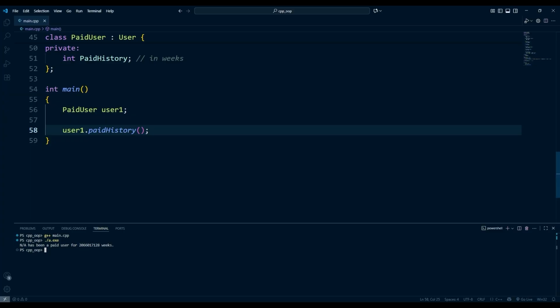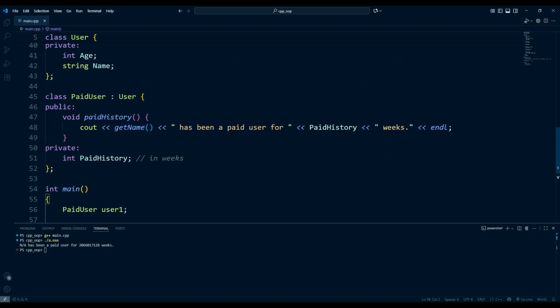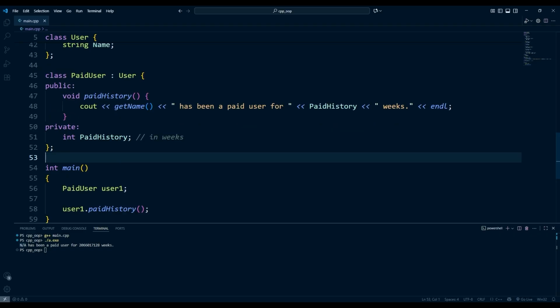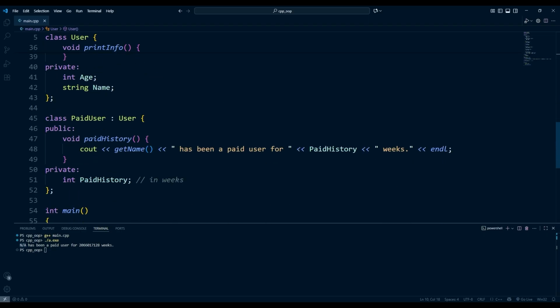And if you remember, in our constructors video, we went over why something like this would happen, and it's due to the default constructor that the compiler gives a class that does not already have a constructor defined inside of it. And you might notice the NA that is down here, and clearly that's actually correct, because up here in the base class, we defined the default constructor to give it the name NA and the age -1. And that is because it is still able to use the default constructor derived from user.